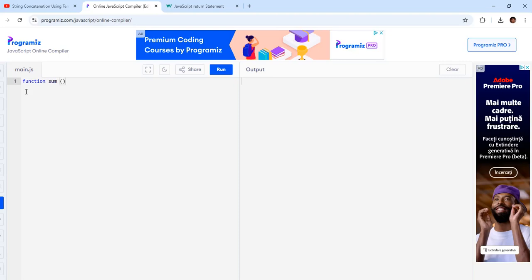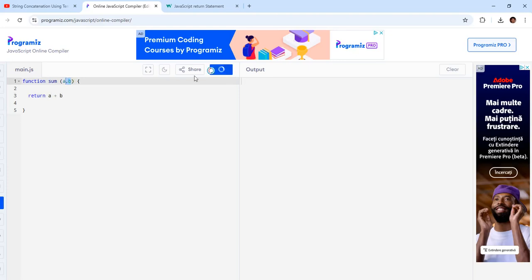We put two parameters, a for the first parameter and b for the second parameter. Inside this function we return a value. This value is the sum of a plus b.